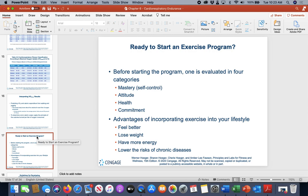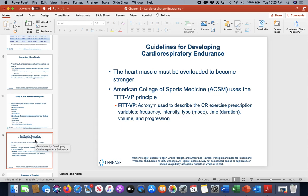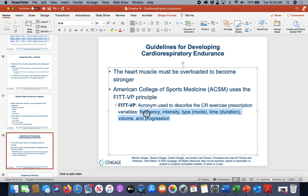Once starting an exercise program, the advantages are clear: you'll feel better, weight management improves, you have more energy, and there's less risk of disease. People who start losing weight find their body isn't working as hard to run their day-to-day life — it's like changing the spark plugs in your car after a long time; it just livens up.